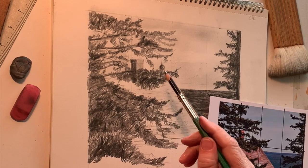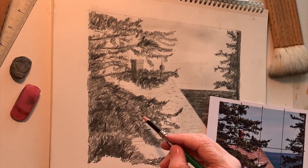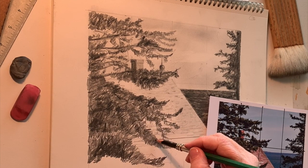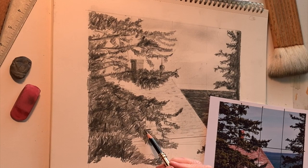Okay, as you can see, I've brought this down using the same technique. It helps if you establish where your branches are, your main branch, and then run your lines, your shading lines, in the direction that the pine needles would be going.